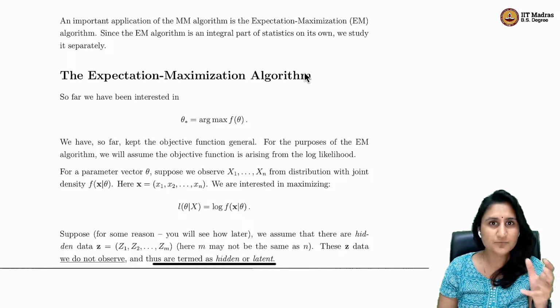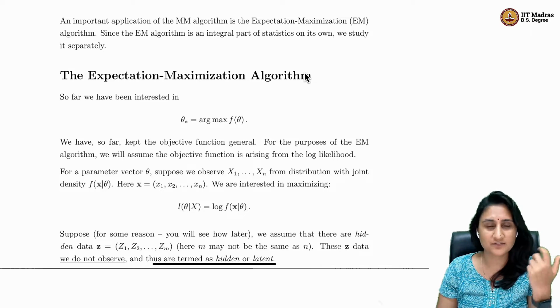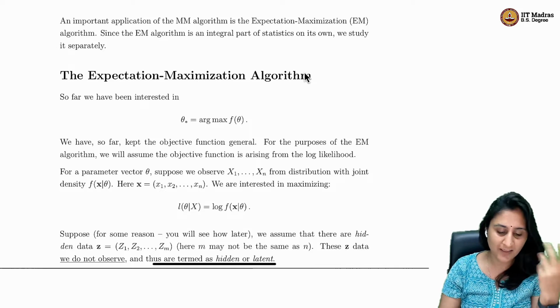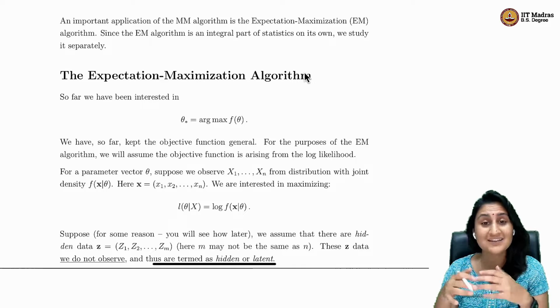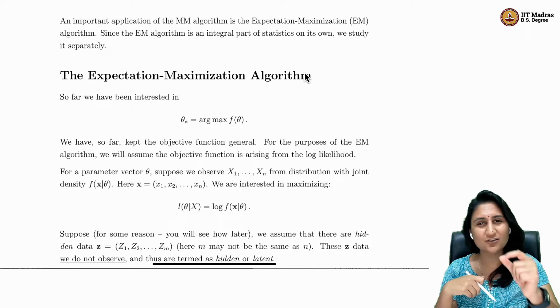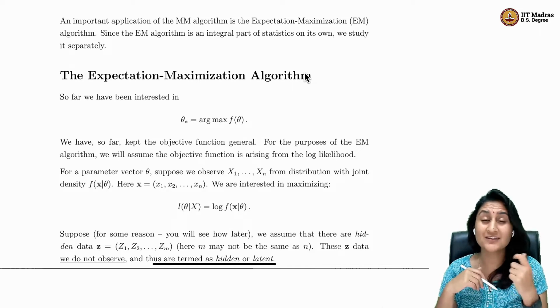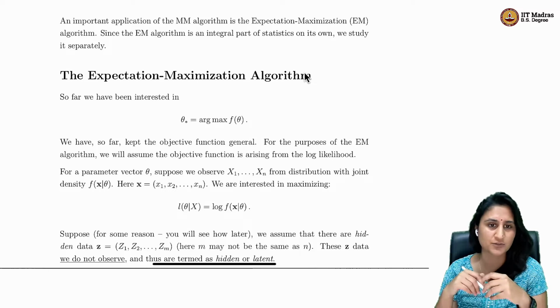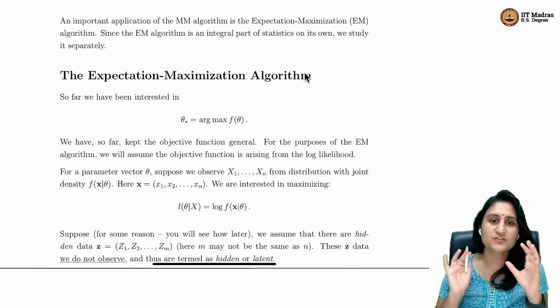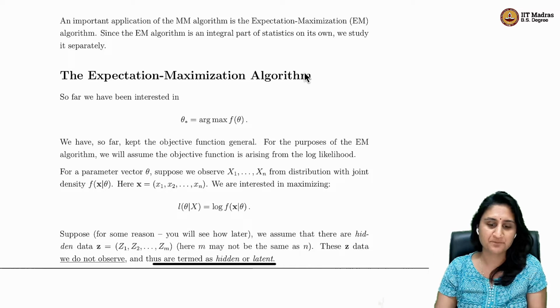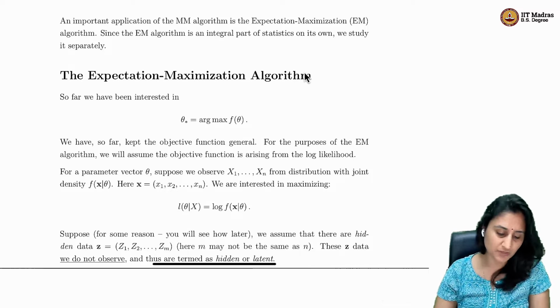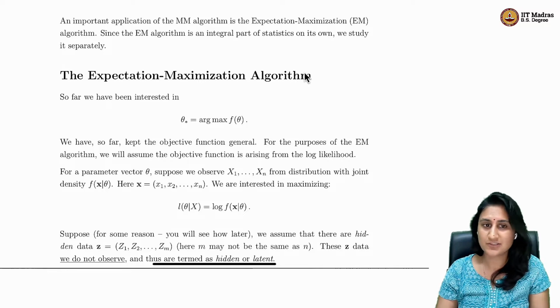Now, this assumption we still had in all of our previous videos on optimization, in the sense that f of theta was often constructed just from the likelihood. However, when we did ridge regression or bridge regression, we actually looked at the penalized likelihood, or the negative likelihood penalized by some function. So here we're just assuming that our objective function arises from a log likelihood.